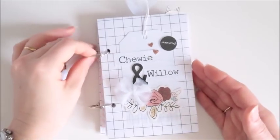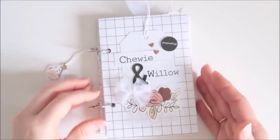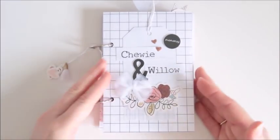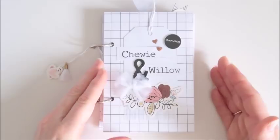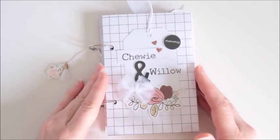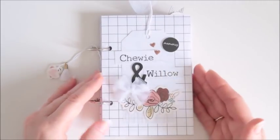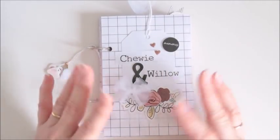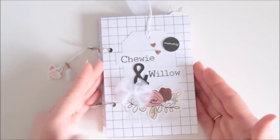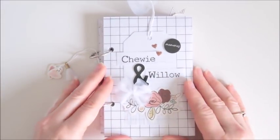So I wanted to really make this little album for my daughter Madison. Earlier this year she got her very first guinea pigs, which she had been wanting for a long time. She did lots of research before she got them and she is amazing at looking after them. And I wanted to have a little album where all her favourite photos of them can be stored all together in one place and she can flip through whenever she feels like.